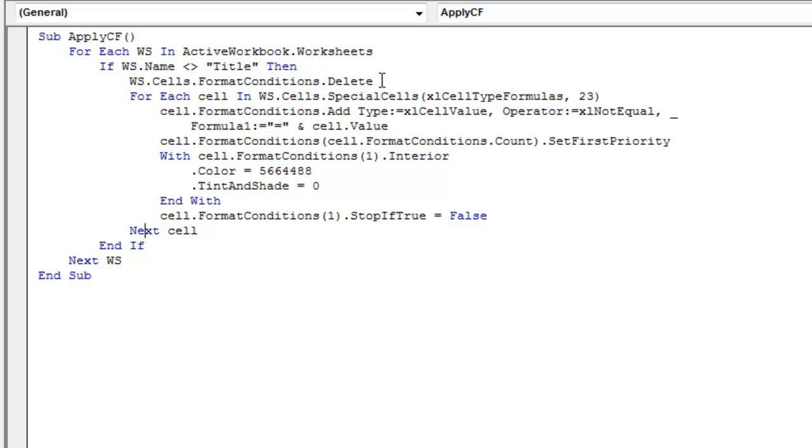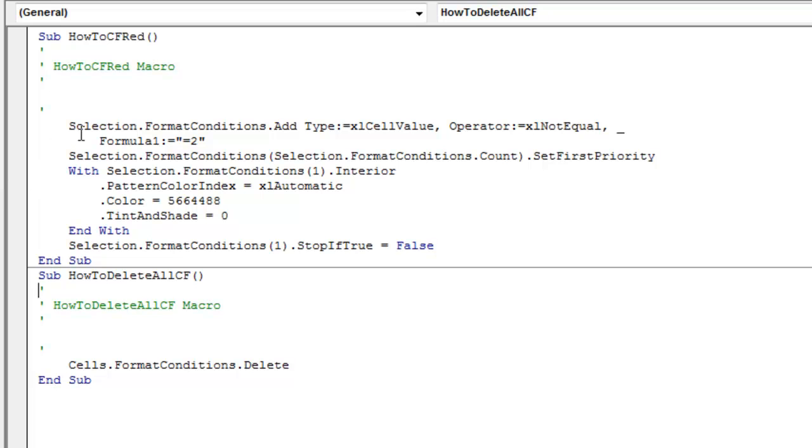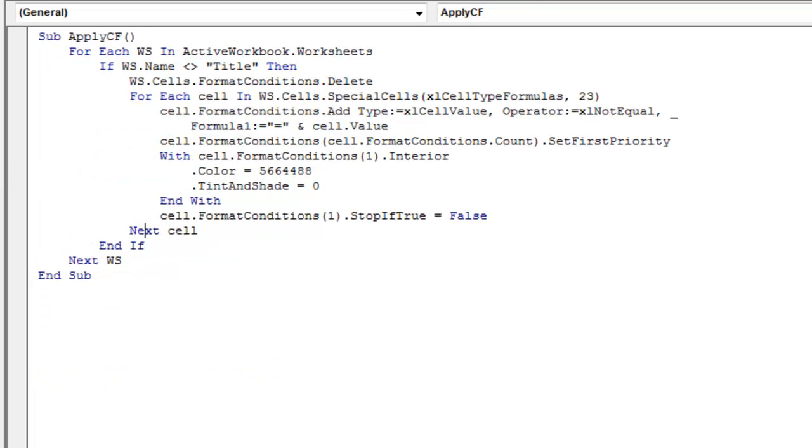Then we're going to go through each cell in the sheet, but not all of the cells, just the cells that have formulas. If it doesn't have a formula, then I don't need to format it because it's not going to change. Cell.formatConditions.add, this is directly from the macro, although the recorded macro said selection. I don't want to have to select it, so I'm just going to say cell, that's each individual cell.